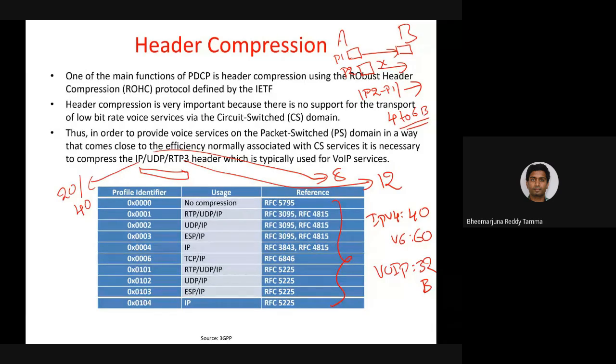And those who have studied how MPEG compression or H.264 compression works, there also you do exactly the same thing. You take the first video frame and you send it as it is. Rather than sending the second video frame, you take the difference of the first and second video frames, and that way you can significantly cut down the amount of bandwidth that is required to send video traffic. Otherwise, video traffic kills all the internet bandwidth. Thanks to the MPEG and H.264 standards, they achieve a significant amount of saving.